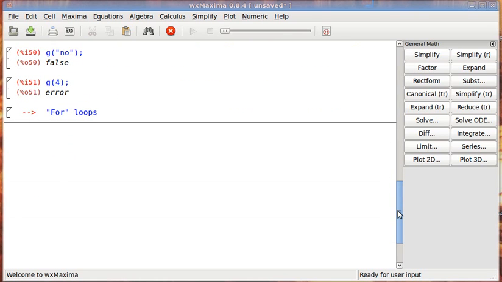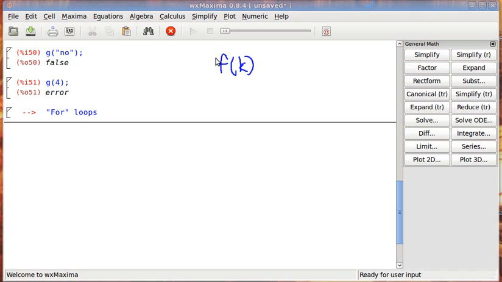For loops are repeated operations. Let's say we want to do some operation of k, so we want to do f of k when k is equal to 1, when k is equal to 2, and so on through a predetermined number.